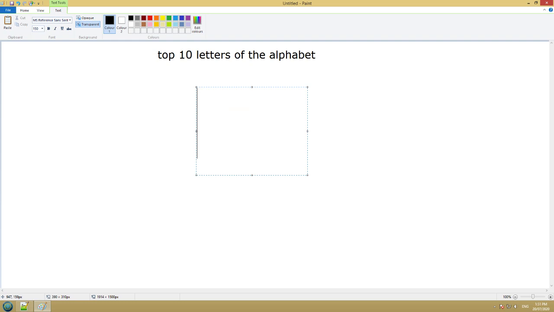Going on to number 9, we have X, of course, X. A bit of an edgy letter, this one, we will be honest. Not too many words start with X, and that's why it is such a special letter in my eyes, and why it deserves a number 9 spot. It's very edgy, you've got that strike-through pattern. Xylophone, X-rays, anything that starts with X, extreme.